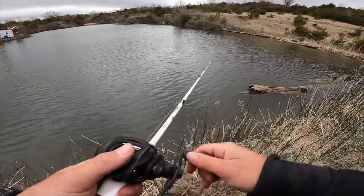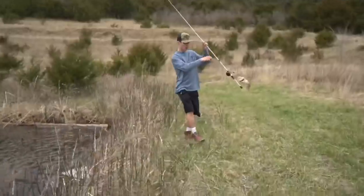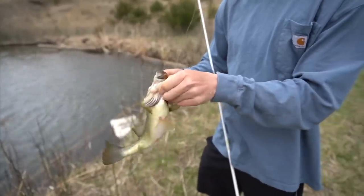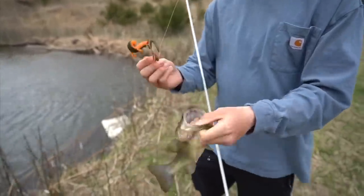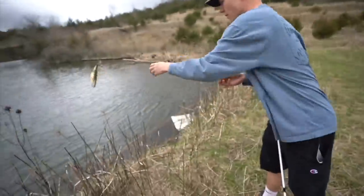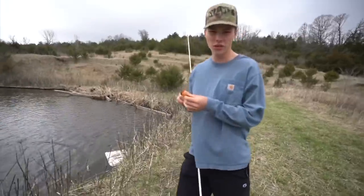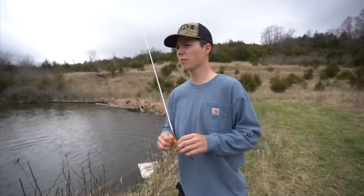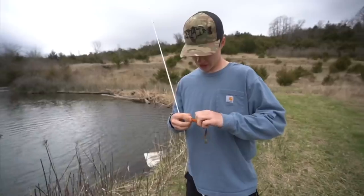You got one? Oh, Hookin's hooked up. Woo! On the trench hog. He hit it right at the shore, like 5 feet out there. Little chunky dude there. See you, buddy. All right, so score's 2-1. Andrew's got two. Team Milk Toast has got one. See if we can tie it up here.